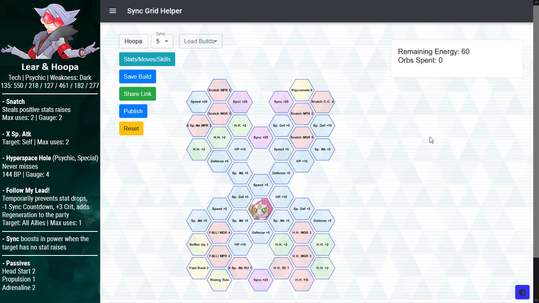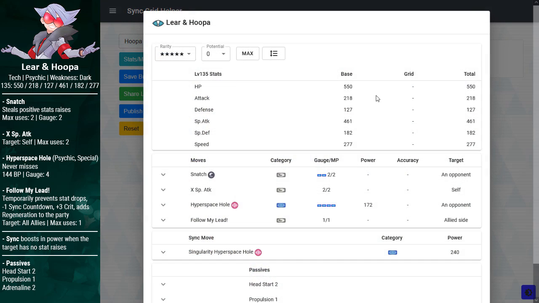First up is the King of Pasio, our boy Lear and Hoopa. And as of time of recording, I have a 1-5 copy of the guy, so I have a better grasp on his damage potential. But before discussing his metagame viability, I think we should skim through the kit.